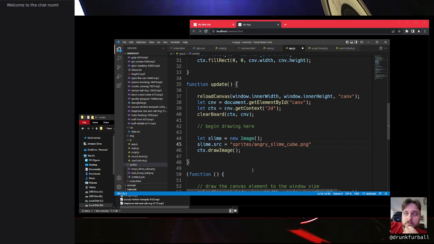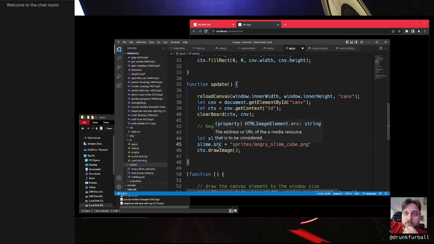Okay. So what we're doing is in our JavaScript code, we are creating an object for us to play with. We're calling it slime. That's going to be our protagonist.